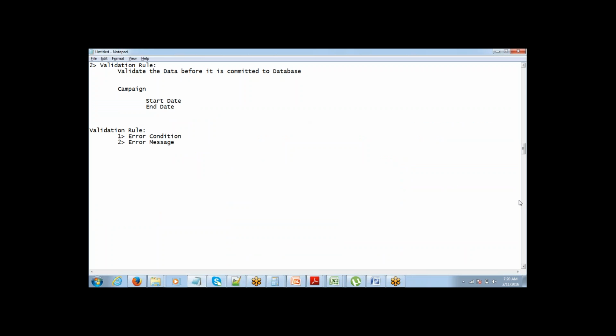Jeet, if we have different conditions, like if the type is conference, then it should be no more than 3 days, and for something else 5 days, this kind of multiple condition comes, then what do we need to do? Then you just need to put one more OR condition outside it.